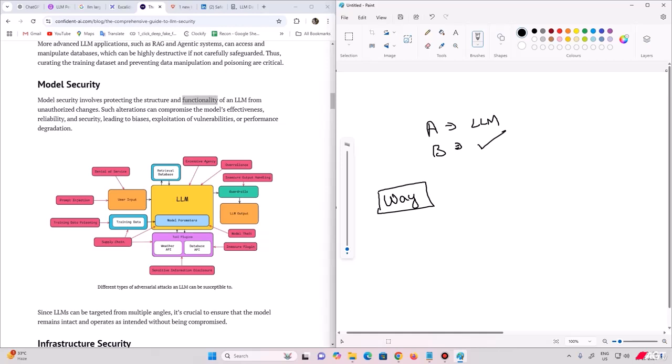Basically the schema, in a simpler sense, stealing the schema of that particular thing. Then there could be sensitive information disclosures and insecure plugin problems, and this is all about model security.